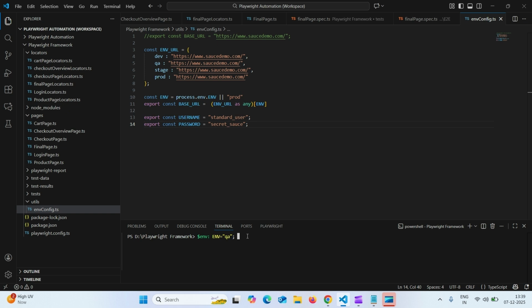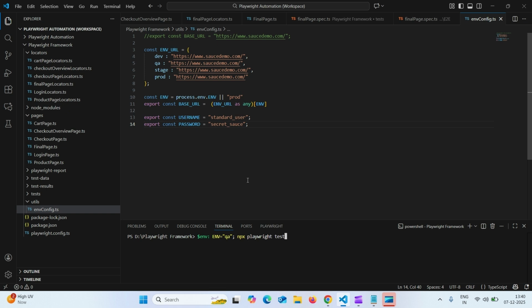After this, type your command to run the script, like npx playwright test. All the tests in my framework will run in this QA environment.